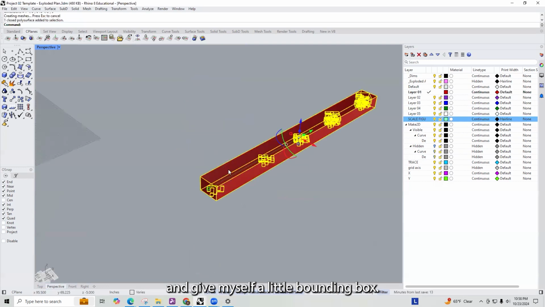And give myself a little bounding box. Type in shear.